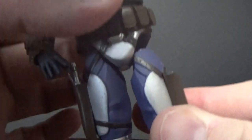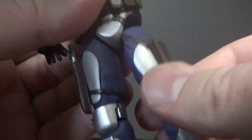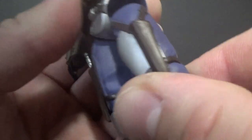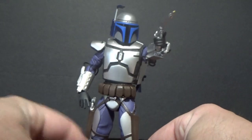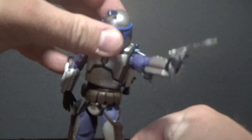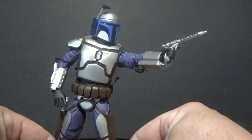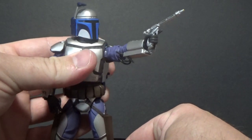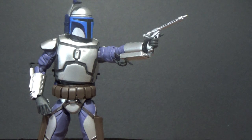The legs sort of do pop down a bit so you can just get these guys into a little bit more movement, and you can slide that one in — it's just on a little hinge in the leg there, and that's hard to see. But overall it's a good looking action figure. I'm happy with it. He goes well with the Obi-Wan Kenobi — you could replicate that rumble in the rain on Kamino. He stands up okay; I've got him on a flight stand at the moment, sort of shooting down.